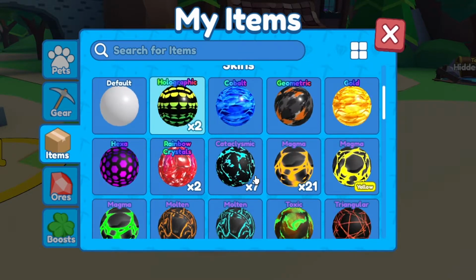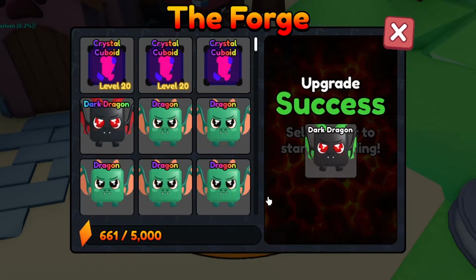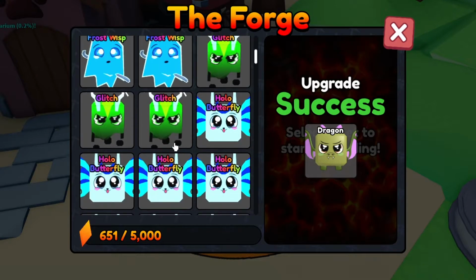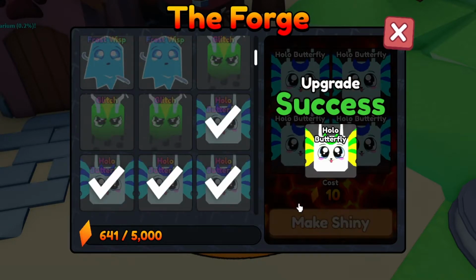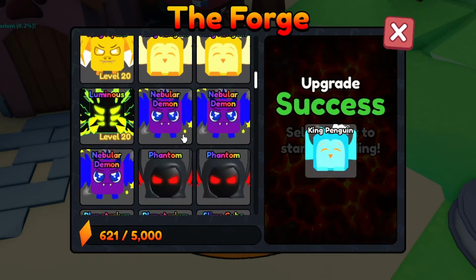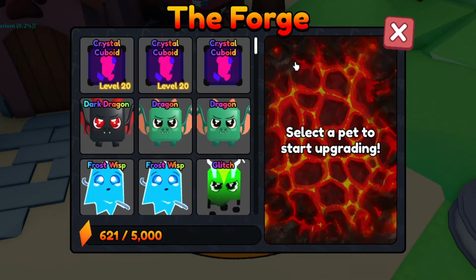We have so many. Hello, Mr. Forge Machine. What can you do for me today? Can you make me a shiny dark dragon? Yes, you can. Can you make me a normal shiny dragon? Yes. What else can I do here? Oh, I've got loads of these hollow butterflies. Nice. Oh, we're making moves. Clean up the inventory a bunch by doing this as well. Is that everything? I think that's everything.